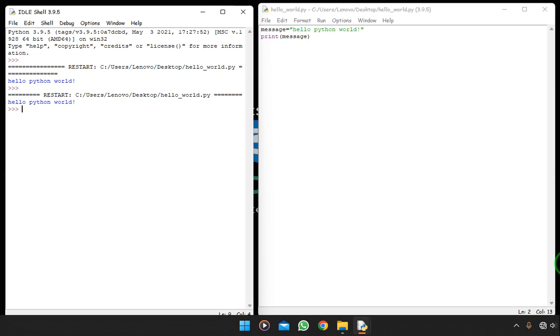Let's expand on this by modifying the hello world.py. I will give a second space for readability and add a new line of code.